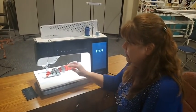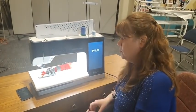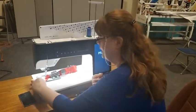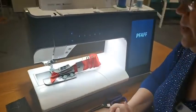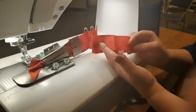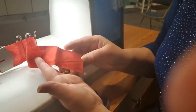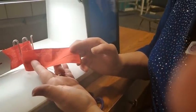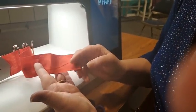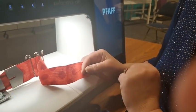They also have the attachment here can be mounted to a different throat plate. So if you've got an older FOF or Viking, you can purchase a different needle plate or throat plate that will allow you to use it on those machines as well. And what this is going to do for me, Bernina also makes one as well. I have a piece of fabric that is 1 3/4 inches wide, and it has raw edges. This particular piece happens to be a straight grain cut, but I can also cut my fabric on the bias, which is going to allow me to stretch and go around corners easier. This would be straight lines.